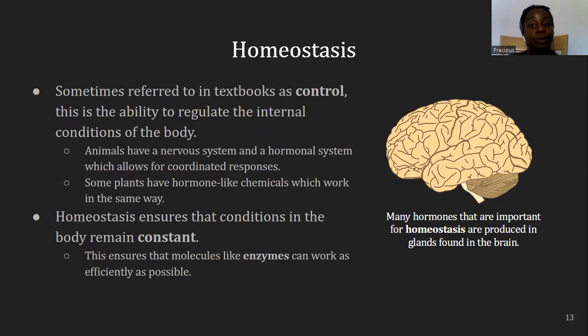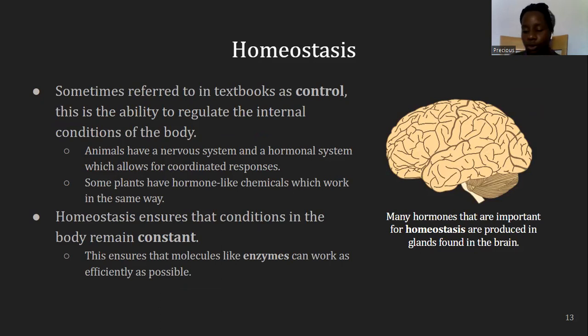All right, that brings us to homeostasis. All right, so homeostasis, which is a fancy word, just means the ability to regulate. All living things have to be able to regulate their internal system. Okay, so what is the importance of regulating your internal system? Everything that happens inside a living thing has to be controlled, right? Because a living thing has to work in a certain way, okay?